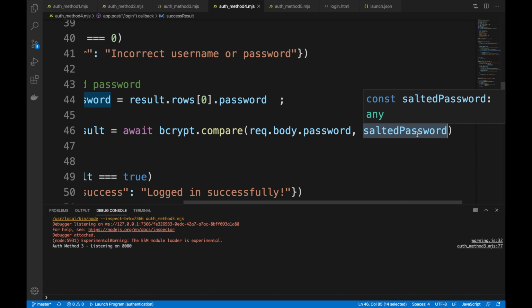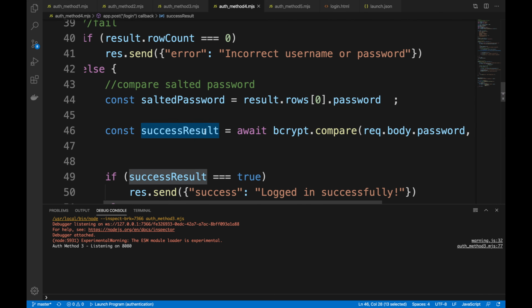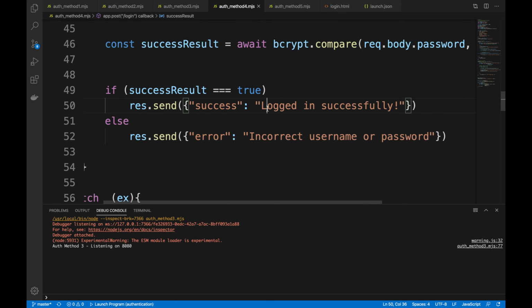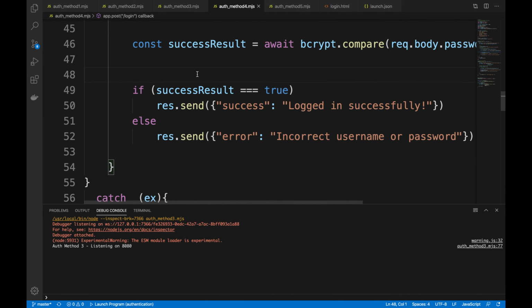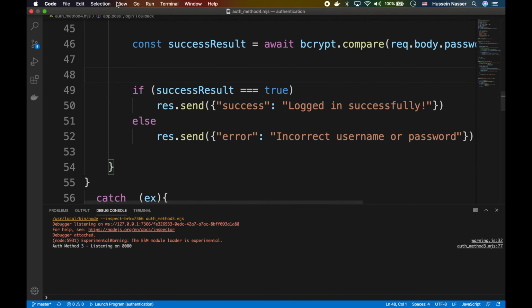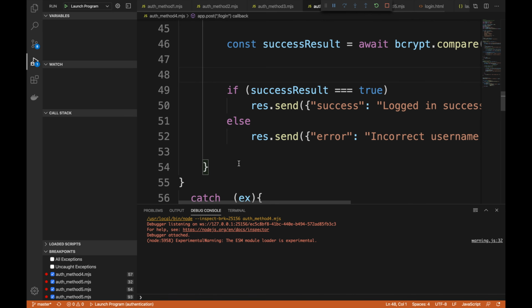So what bcrypt will do, it will take the first few characters and use them as a salt and do the exact same thing we did with method 3, guys. And it gives you true or false. If it's true, login successfully. False, you are not authorized. You shall not pass. All right, how about we run this thing and test this thing?